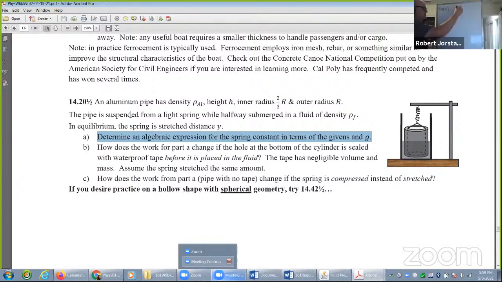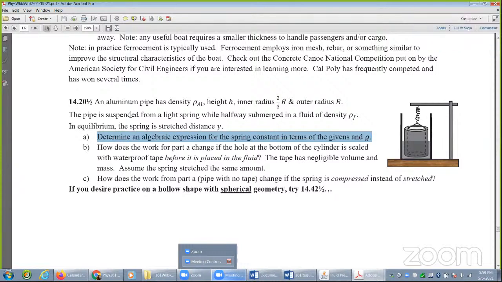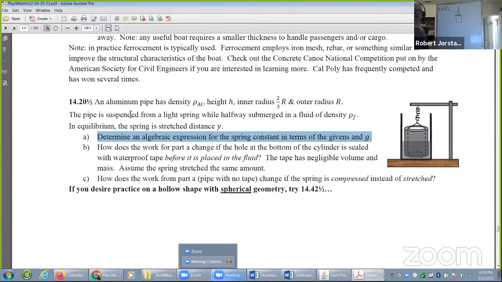Any ideas how we might approach this while I'm drawing it up here? I think I have an idea. Okay, kind of tell me what you're thinking there. We could probably do this like chapter 8 style, like energy. That is not a good idea, it turns out. That's one of the two things I would expect you to think of. And it turns out that's the bad area to go. In this case, there's a key word in the problem that tells you it's not going to be a chapter 8 problem. What's the special keyword in this problem that helps you identify it's a force problem?